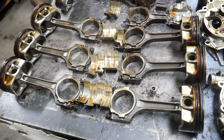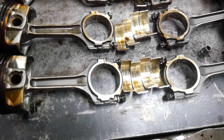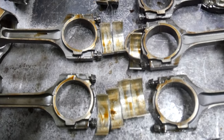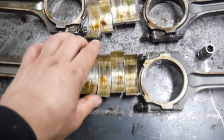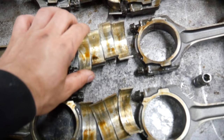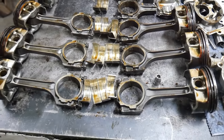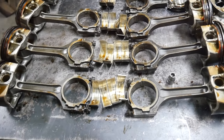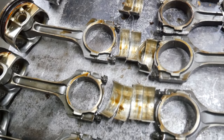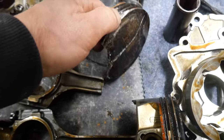Here are our rods and pistons. Well, most of them anyway. Everything that came out of the engine, let's put it that way. And as you can see, the rod bearings are chewed up. Every single one of these has damage, like debris was run through this engine. It's pretty bad. It didn't spin any bearings, so I think six of the rods and pistons are usable, whether they're worth anything or not. Well, we'll discover that later, but everything's bad. Everything is bad. Here's the really chewed up piston. This is pretty cool.